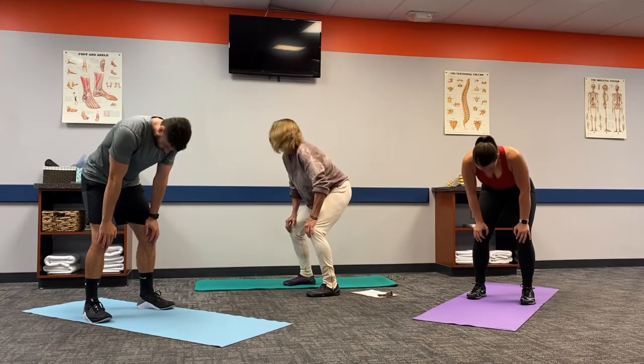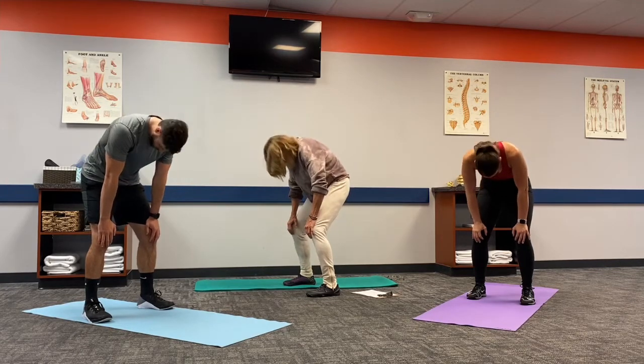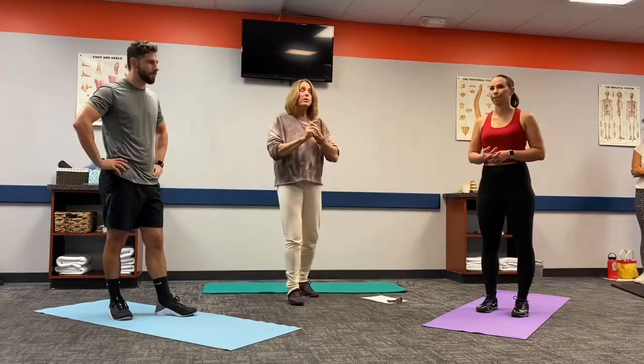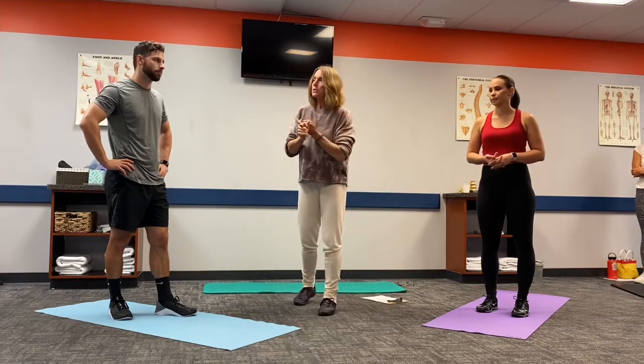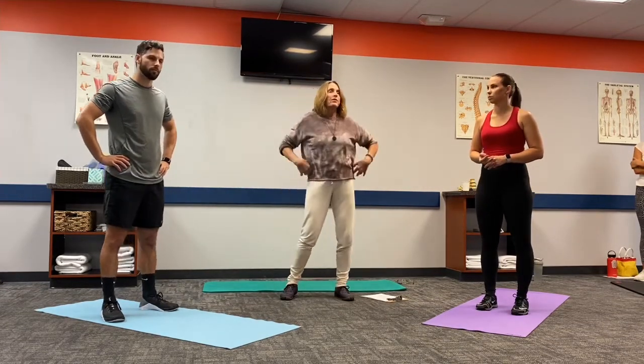Breathe in again. Look up. And breathe out and flex forward. This is spinal breathing. The number one rule of stretch is you never take a stretch to the point of pain. The number two rule of stretch, we always stretch the low back first.